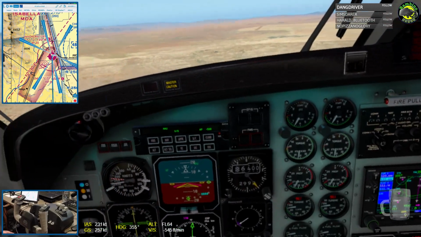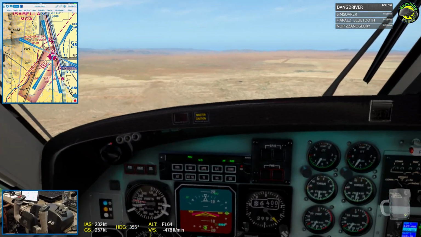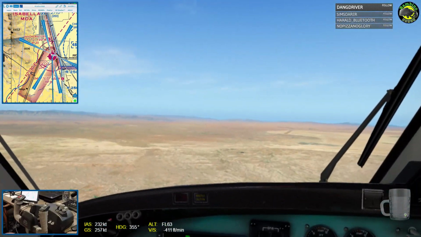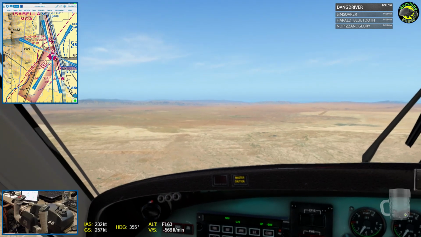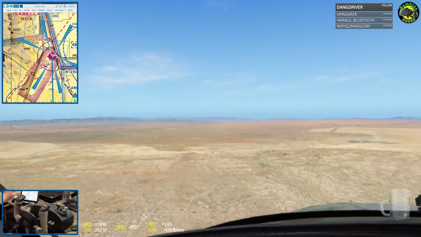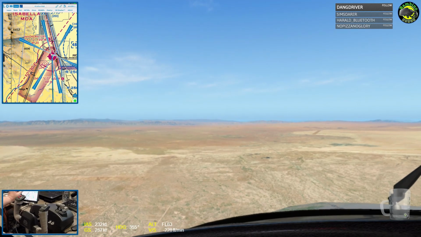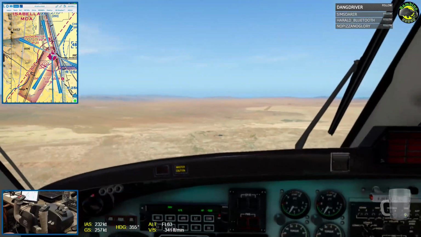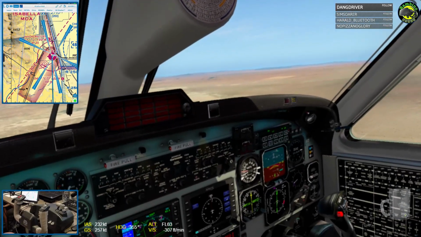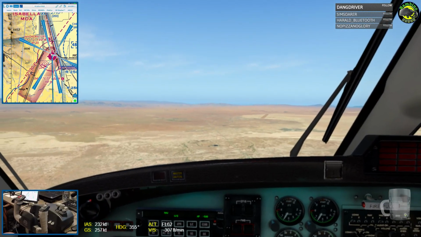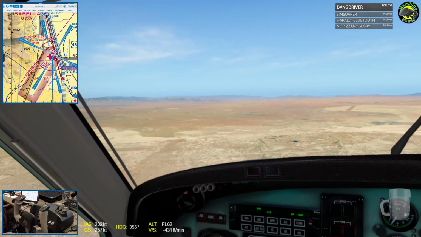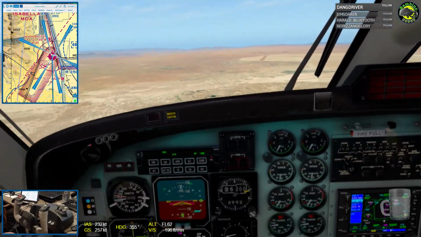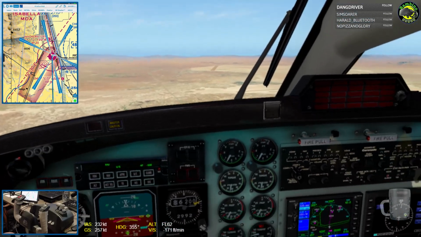All right, we're at 6,400. We're descending down to 4,000. And we've got 40 miles to our turning point, which will line us up with, what the hell's the name of this airport? I can't pronounce it. Yorkin. I'll remember that. Yorkin Airport. Drop off our passengers, and we may head back to San Diego. I think Yorkin has a couple of people we can take back there. We'll see. All right, 6,200.